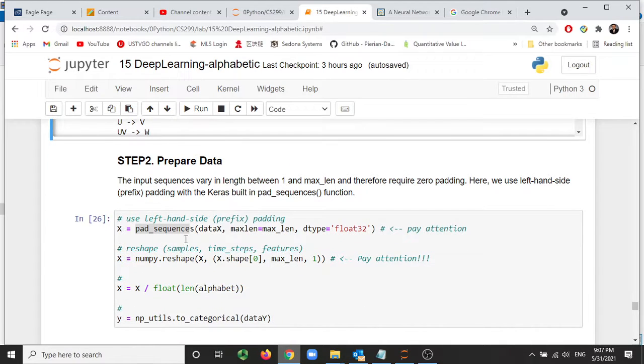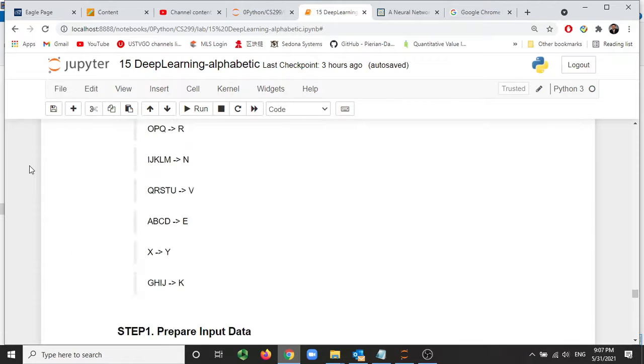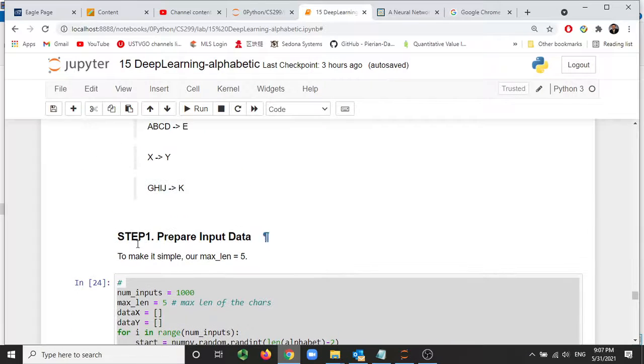And now I'm going to use that as a uniform input, and then we will do the reshape. This time I'm going to do N, and this is actually 5, right? Max length is 5. We defined it at the beginning. It's right here.